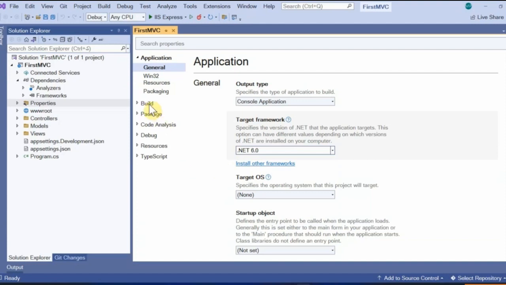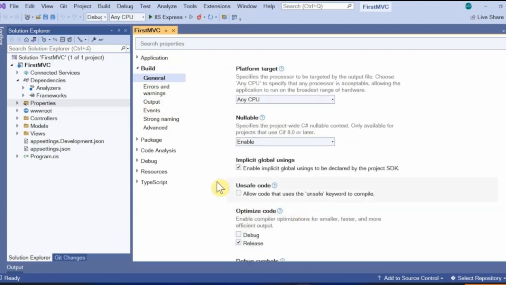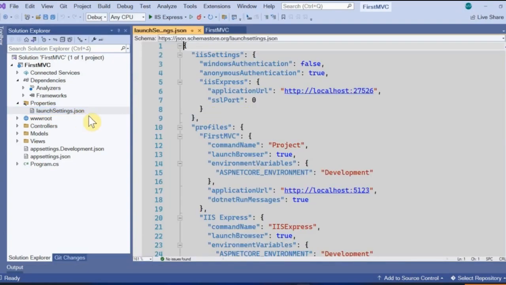In addition, we can get access to the build and all of these options up to the end. And after all of this, I can easily select the properties folder and expand that. Inside it, I have the launchSettings, and if I click on it, this is a JSON file. And as you know, JSON is something like a text file that we can use to save and transfer settings and data.